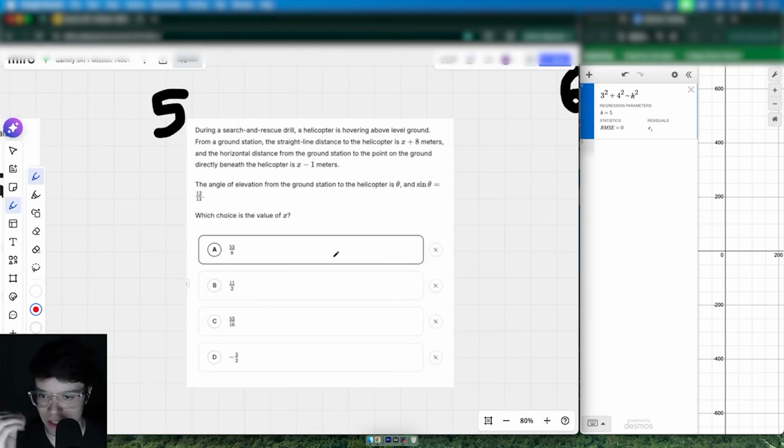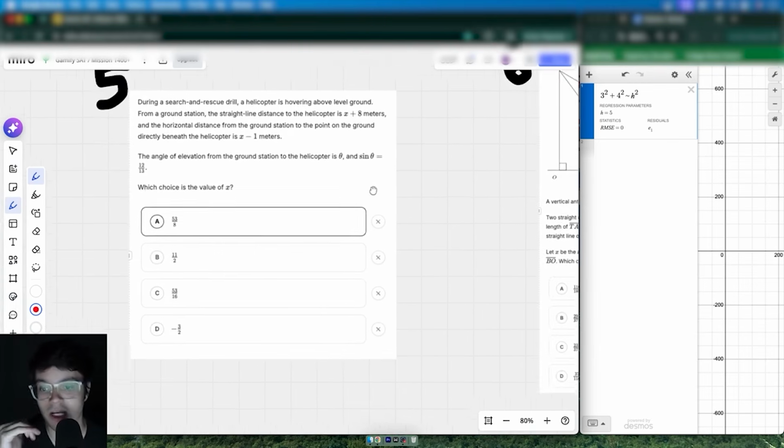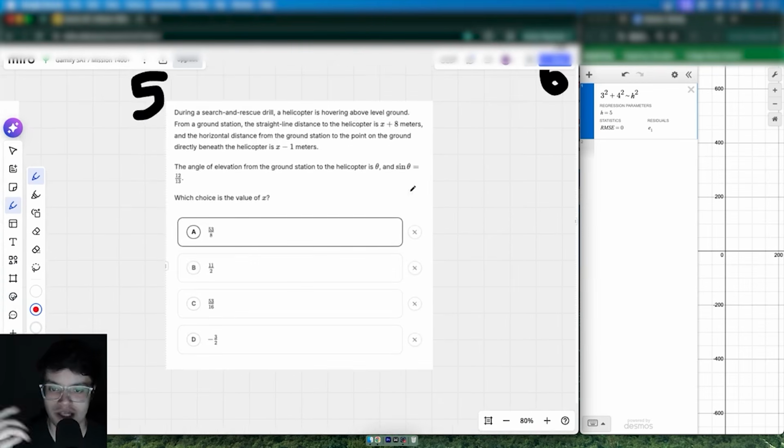Okay, so now we have a problem like this. Many students, if they see a problem like this on the SAT, will think to themselves, oh my gosh, there's way too many words here, I'm way too confused, I don't know what's going on, let me just give up and move on to the next problem. But in actuality, when you see a problem like this, you can just write down the information, and oftentimes it makes it a lot clearer what's going on, and it may even be a pretty simple problem, which it actually kind of is for this one.